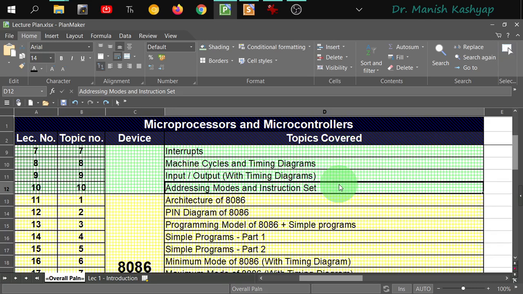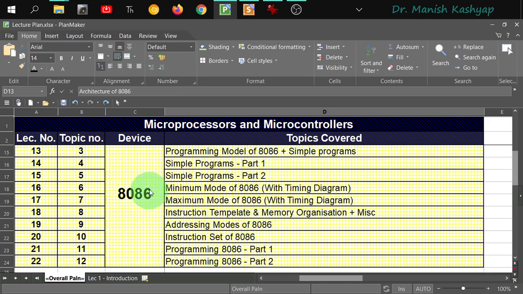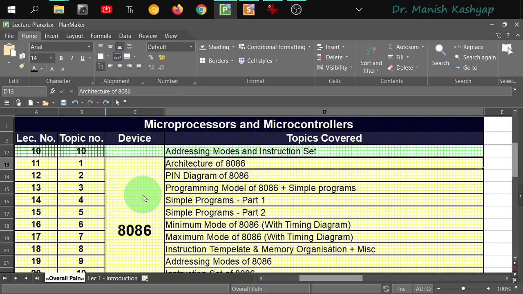On the same lines, these are the tentative titles in which we will be reading the 8086 microprocessor. I will begin with the architecture of 8086, which is the topic of today. And in this lecture, we will also cover the points of difference between 8085 and 8086. Although a mention of these differences will be in the subsequent lectures also, we will try to have a good comparison between the two microprocessors in this lecture.